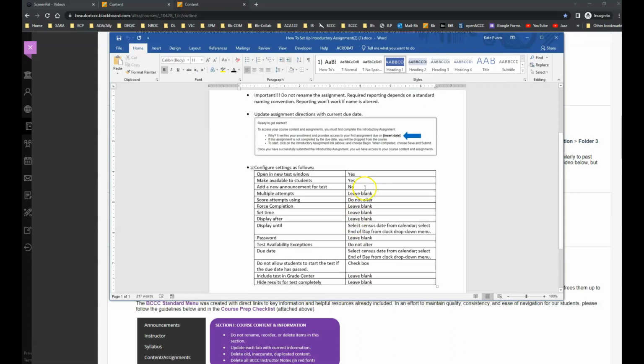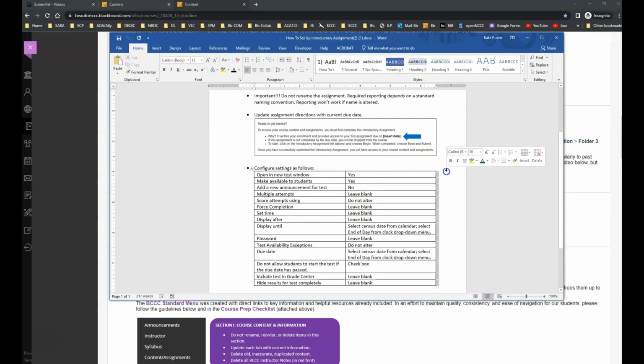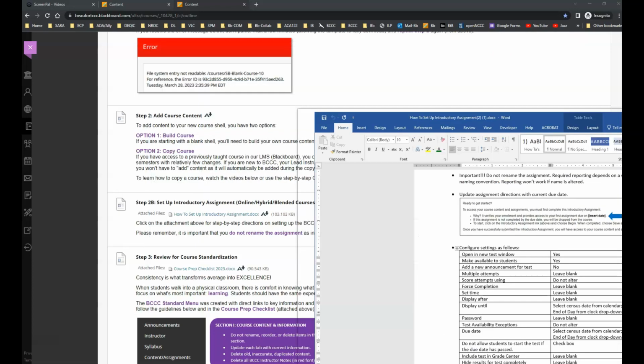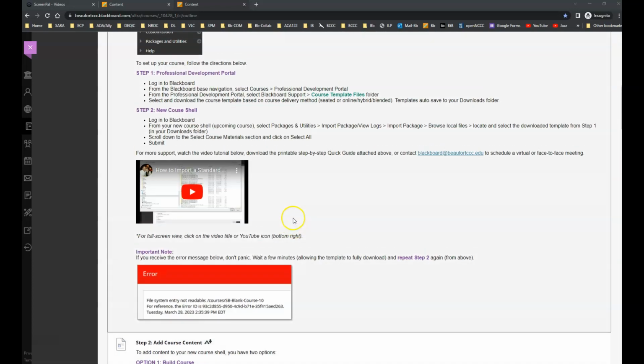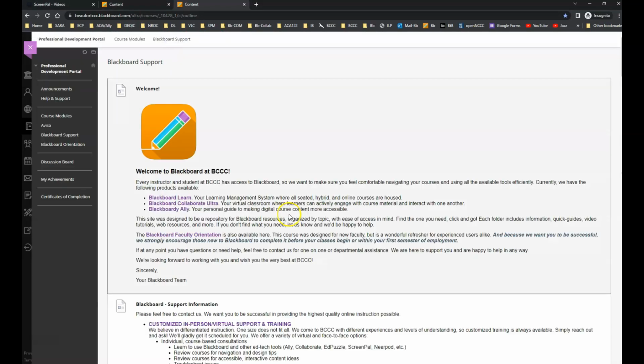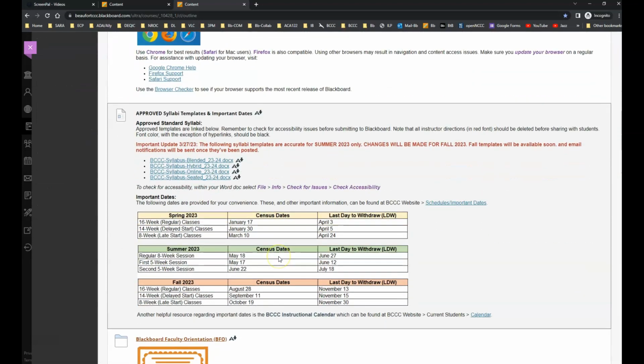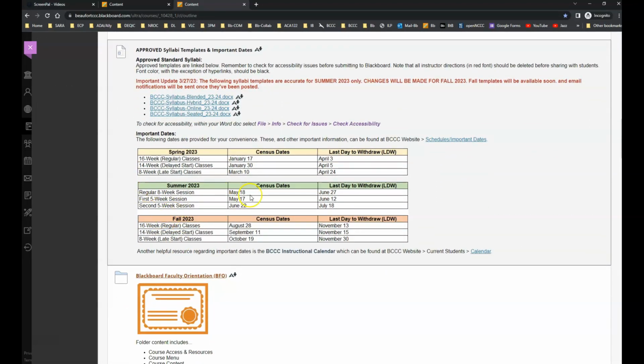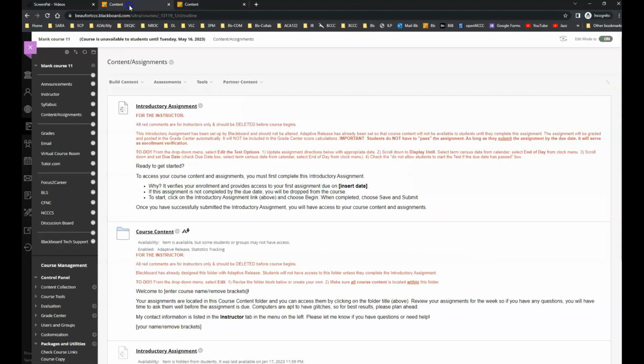This is a really important document that will guide you through step-by-step how to do this. I'll have that document open, and I do want to make sure I have these dates open as well. All right, so I know May 18th is the census date.